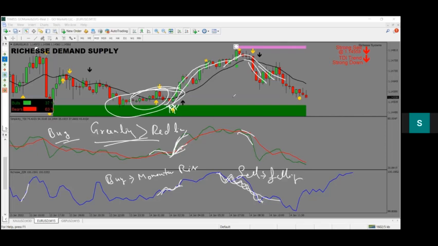That's it. So what are the conditions for sell in this area? First of all, you might be looking for strong reversals in the supply zone. Second is the sell arrow. The third condition is that the green line should be below this red line. And the fourth, this momentum should be going down. Simultaneously for the buy side, the price should be in the demand area, the green line should be above this red line, and the momentum should be rising.